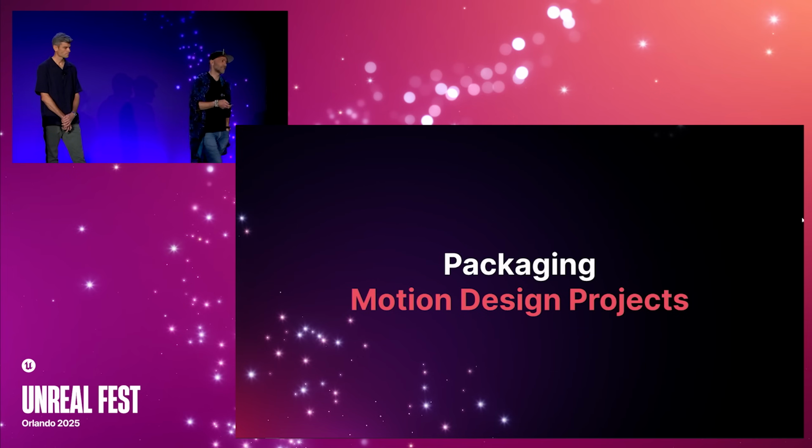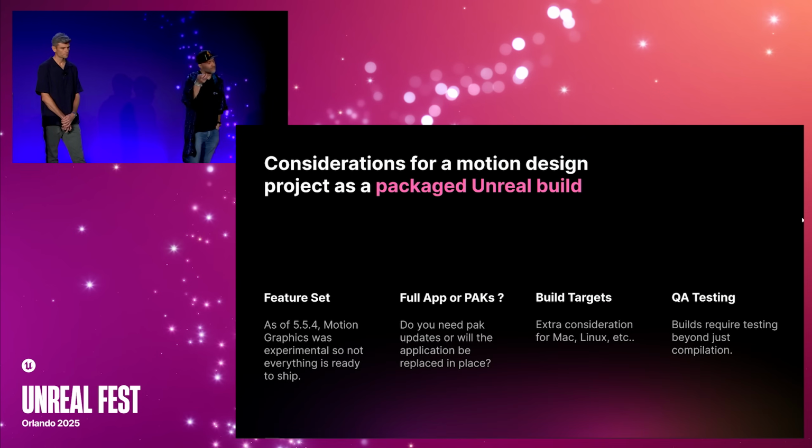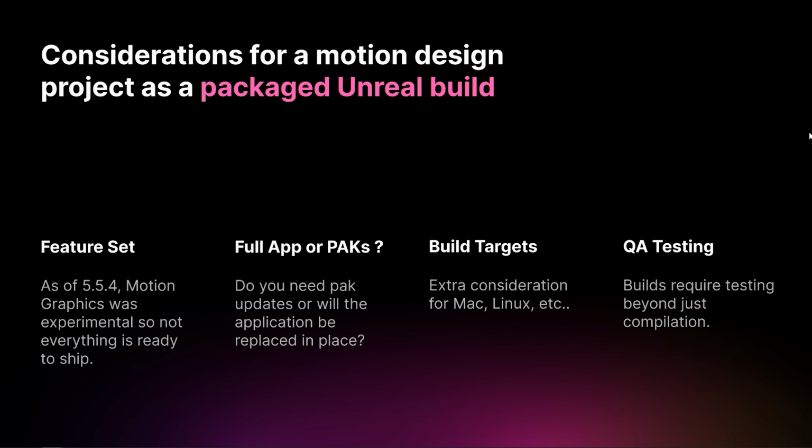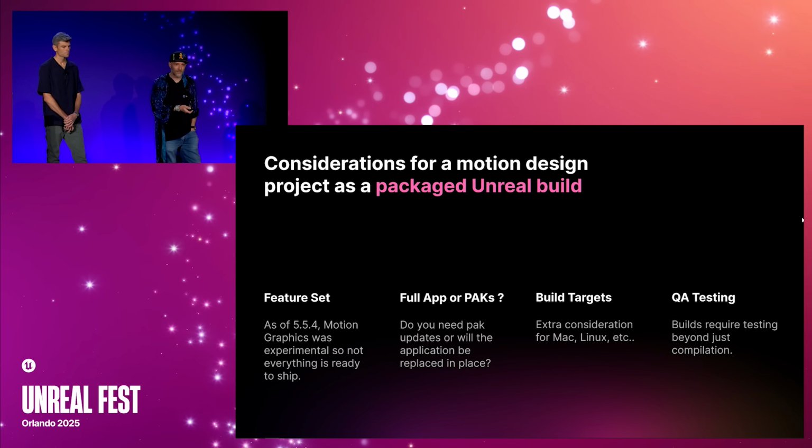So specific to packaging Motion Design, as I mentioned before, it's experimental, so there are certain things you have to keep in mind. But at the same time, it's not that big of a set of things, right? So I put it in here just as a reminder. Make sure you know what you are trying to ship. If you are trying to ship, say, cloners in 5.5.4, they might not work. But I think they work now, right? I don't know. Something you should just be aware of is that there will be certain features and things that are removed because it is stripping out 30-something gigs of stuff. So there will be some things that you need to check and look for.